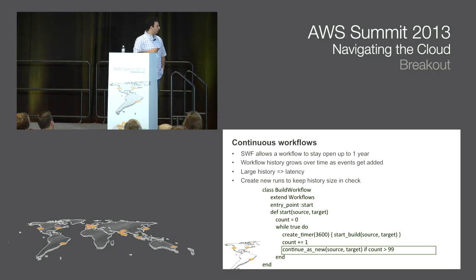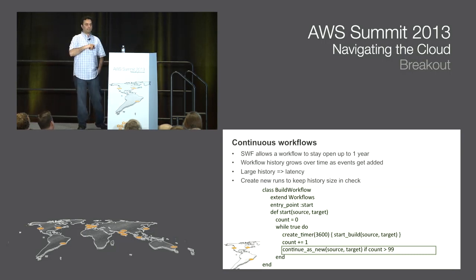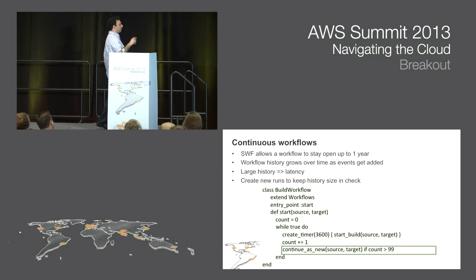So a feature that's available in the Flow framework and simple workflow is called continue as new. And what that does is that in a single atomic step, it closes the current execution, and then it starts a new one with the same identifier. And your execution starts with a fresh history. So your history goes back to 0. So in this case, what I'm doing here is that I do 100 iterations of my continuous integration within the same execution. And after the 100th execution, I do continue as new, which is going to close this execution, start a new one, and my process will keep on running.